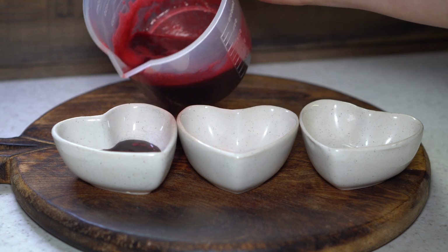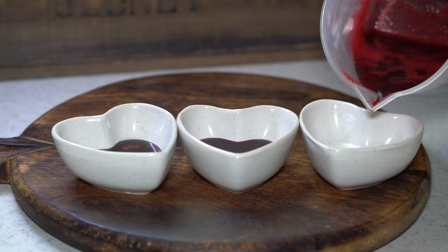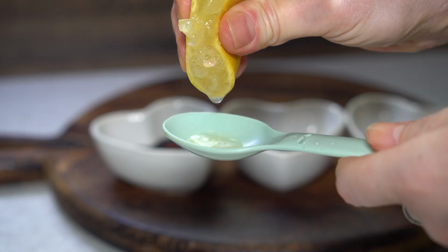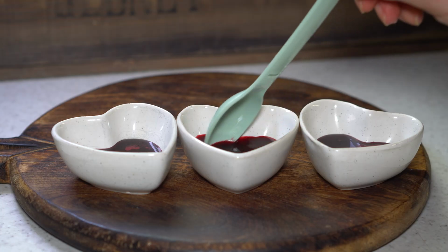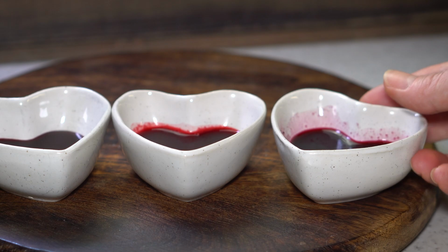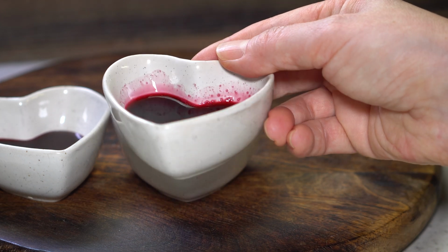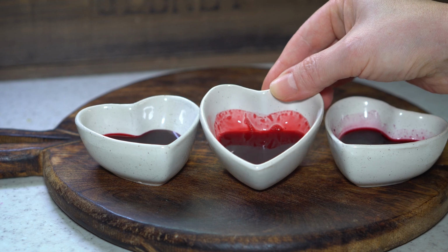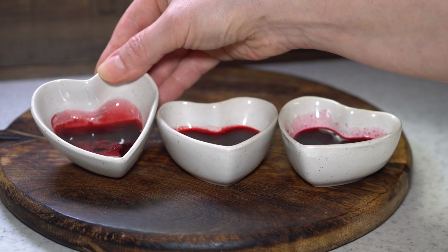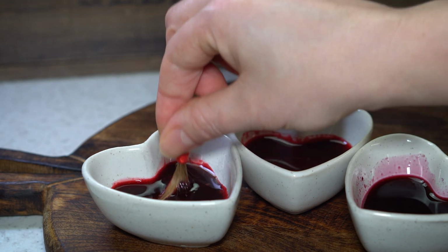Next, I prepared the beetroot mixtures. Again, I poured equal amounts of beet juice into 3 bowls. To one, I added lemon juice, and to the last, a pinch of baking soda. The color difference was really interesting. The baking soda turned the beetroot juice a deep burgundy, while the lemon made it super bright and intense red, much more than the pure beetroot juice.